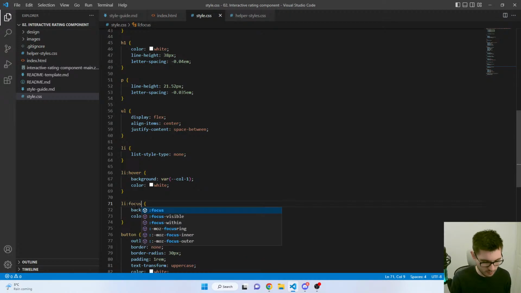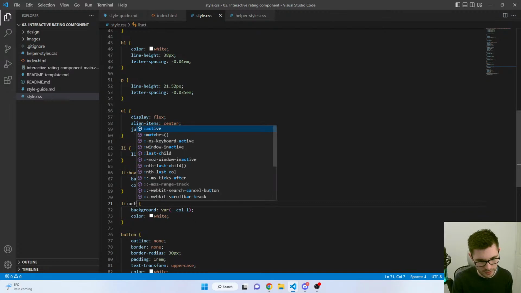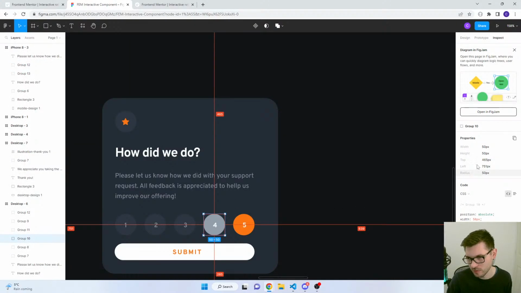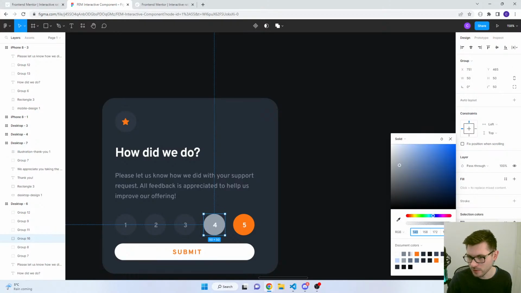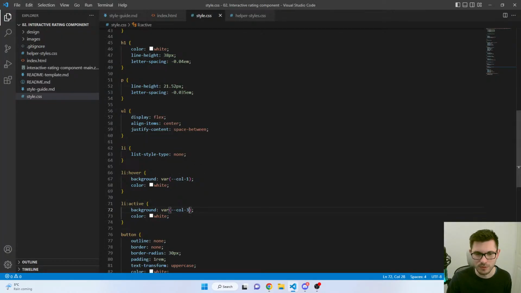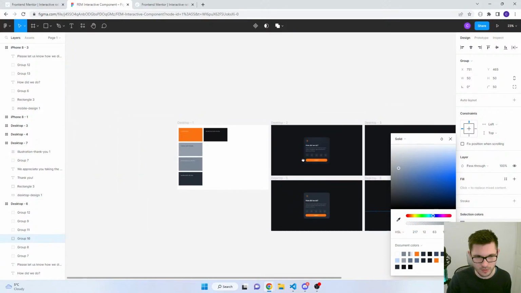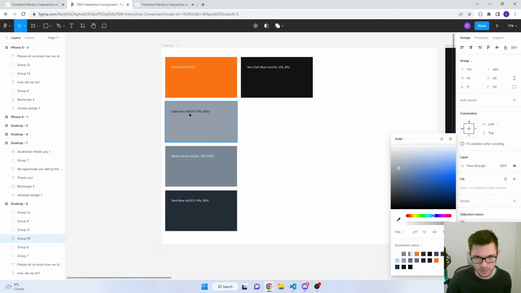No, focus should be the same as hover, but active will be different, and that's var color, I'm assuming 3. Where? No, that's not 3. Which one's that? HSL 127.12.63. That one. So it's 2.